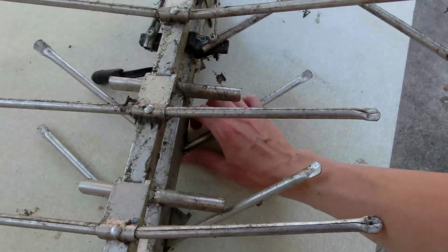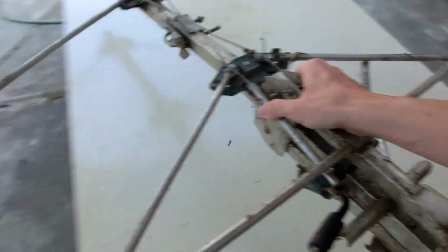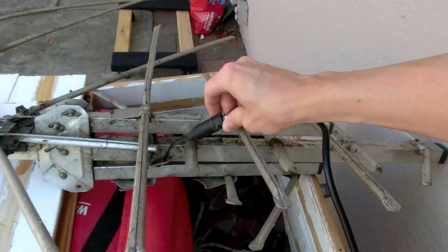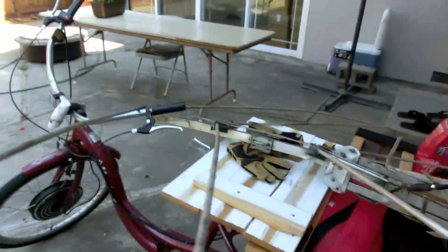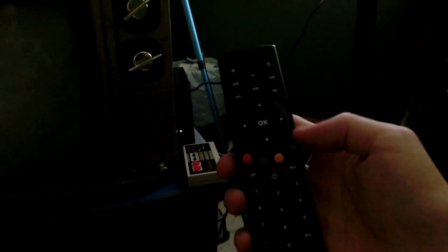We probably don't need all these pieces. Oh well. Yeah, I say let's just set that there. And I'll see if my coaxial cable can reach through the window into my room. Like that. Feed that back in there a little bit to get more slack. Man, let's go back inside. Almost. Let's just move this over then. I'll see if I get myself a 30-foot coaxial cable later on. That'll help alleviate these issues.